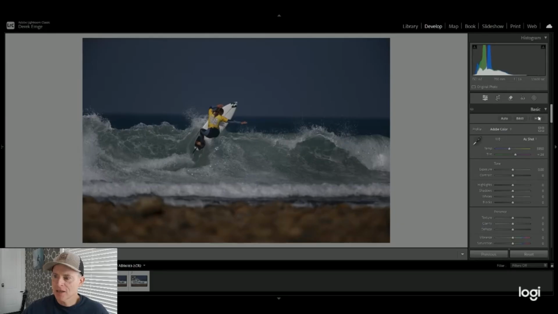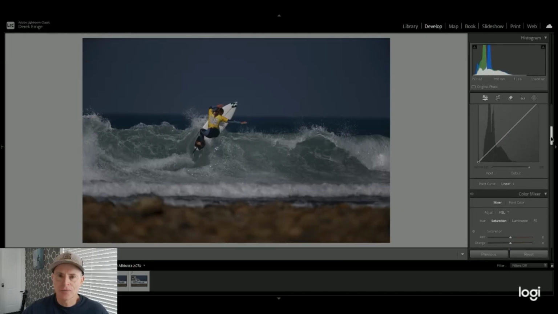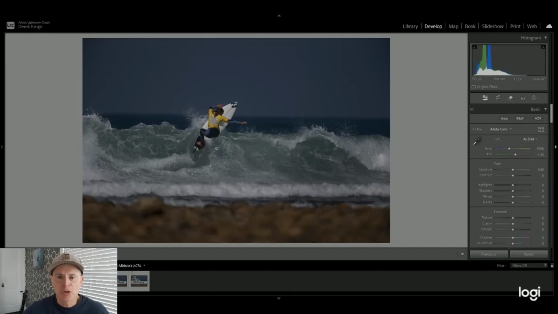On the right-hand side here, where my cursor is, we have all of these slide toggles that will allow you to edit these pictures exactly how you want. I don't know how familiar you are with these, but we're going to go through the ones that I think work really well for surf photography. So first off, remember we were shooting our images in RAW. That means they're unformatted. And that means all the information, all the detail is captured in your image, and you just need to format it and get going. And so that is what we're working with, a RAW file.